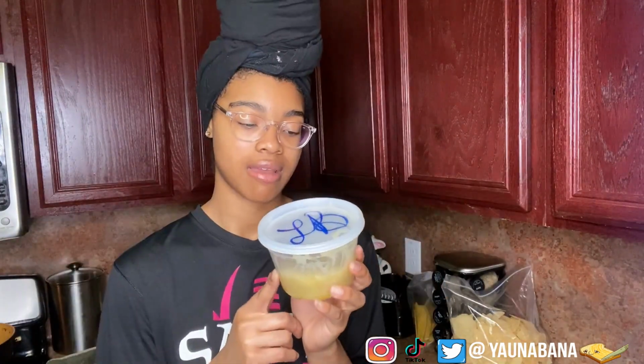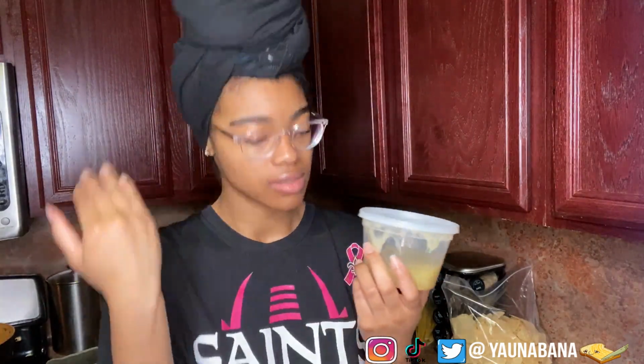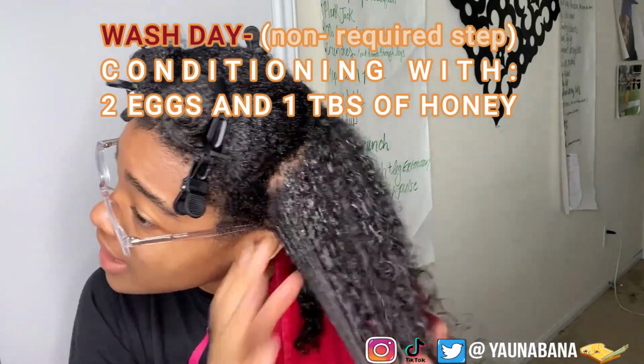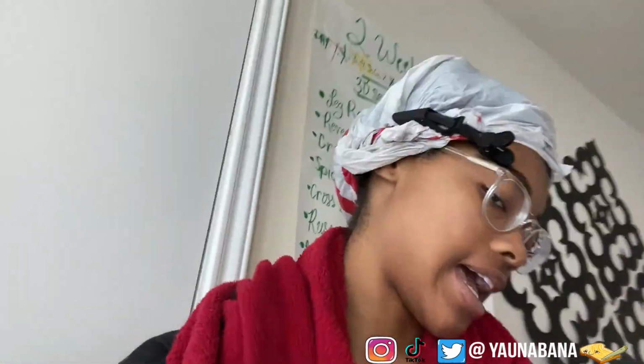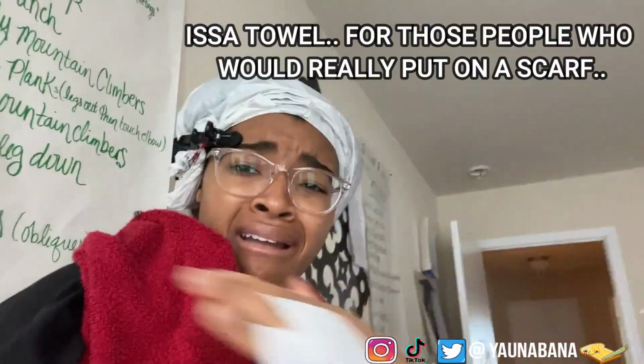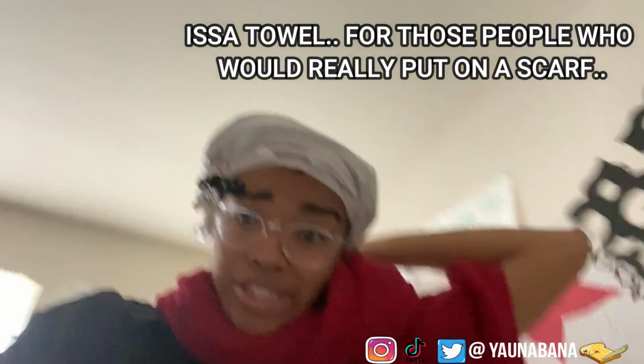So I'm debating, because I never just did a wash and go look. I'm debating if I just wanna put it in there, twist it up and see, or just put it in there and kind of rake it through and see where we go. Look at this definition, honey, yes! Okay, so update, it is running through the streets with the rose and it's leaking all down my face and stuff. So if you're walking around, you know, throwing a little scarf, shall we, darling?